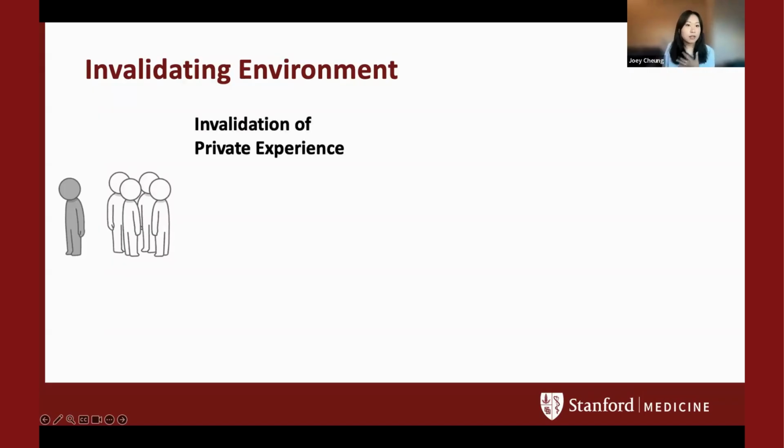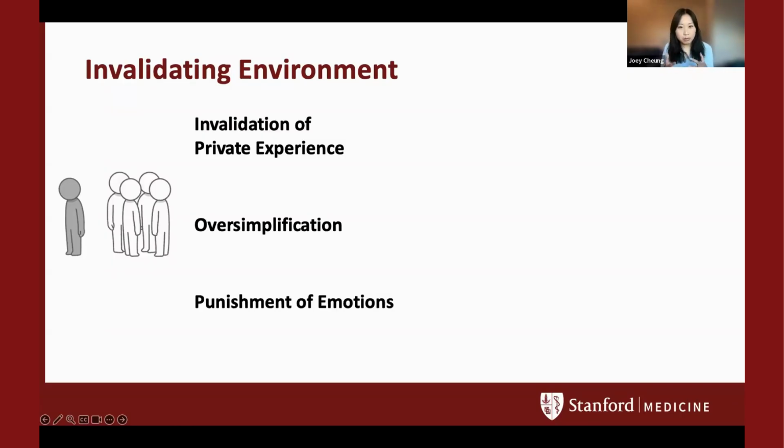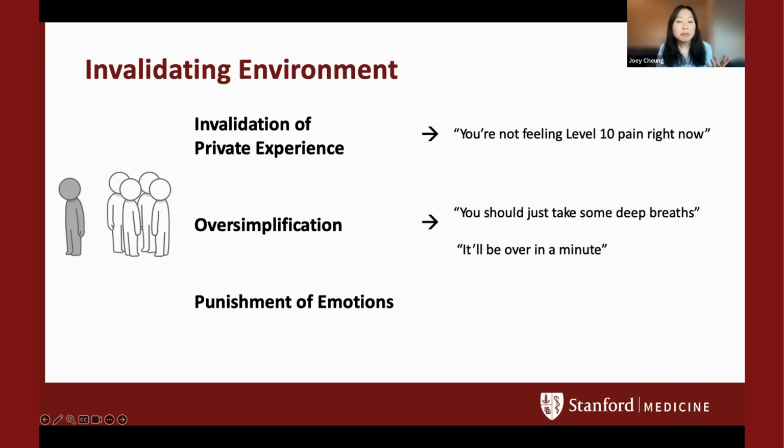What this can look like is invalidating your private experiences, not taking them seriously, questioning whether what you're feeling is true, oversimplifying how you're feeling or the extent of your experiences, oversimplifying how difficult it is for you to actually solve the problem at hand, and also punishing what you're feeling. So, saying that your emotions are actually a burden for other people. With pain, similar language might come up. Things like, you're not feeling a level 10 pain right now. You should just take some deep breaths. That'll make it go away. It should be over in a minute.